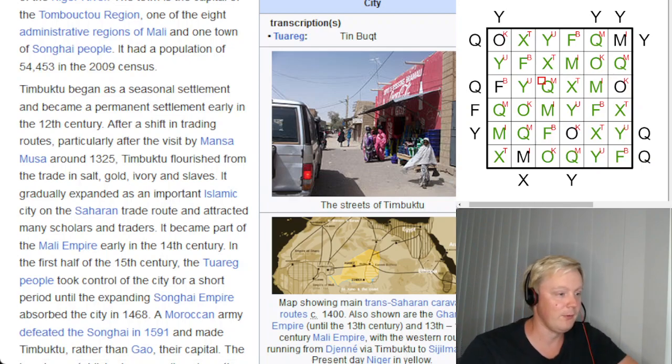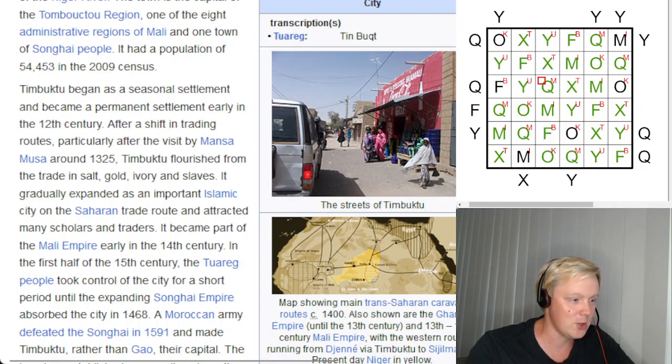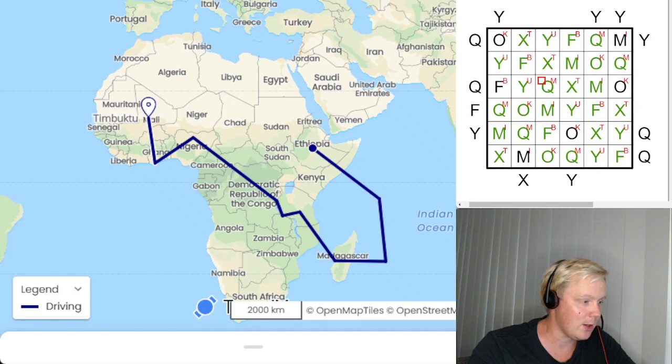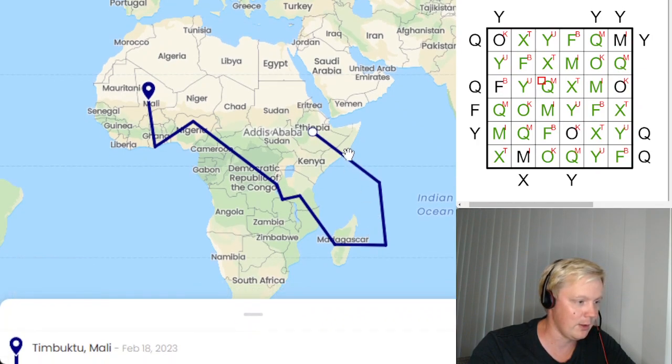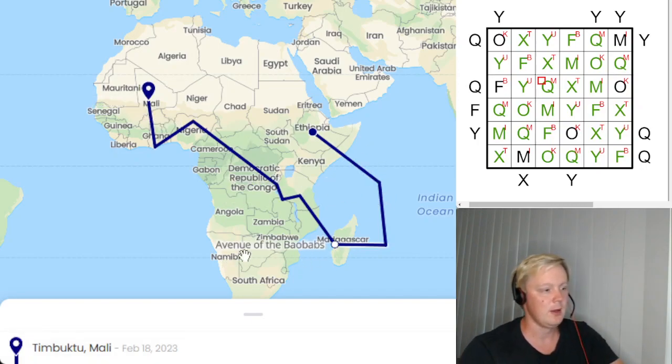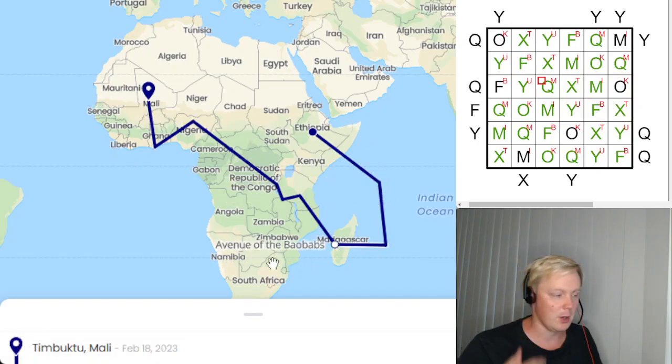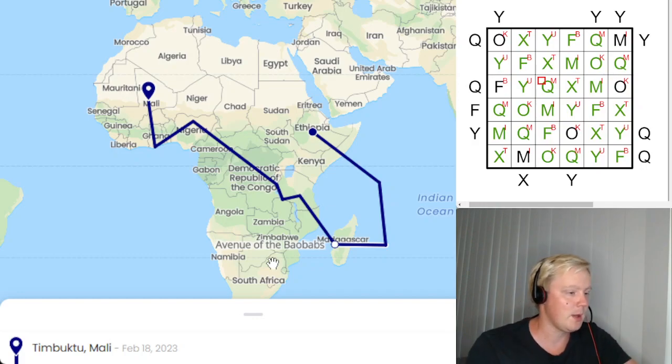And now the most exciting part of all, let's look at the map. So here's the current map. This is all the episodes we covered so far. So last time we were in Ghana, Elmina Castle, and now we're in Timbuktu in Mali. So this is the entire trip so far. Obviously far from around the world trip still, but we are making progress through Africa. So that is episode number 9.